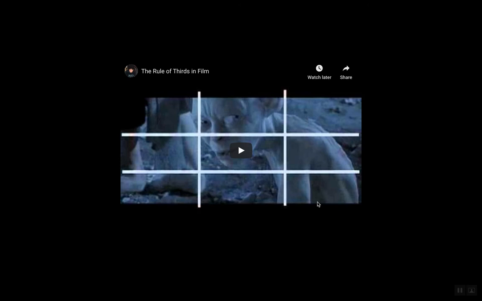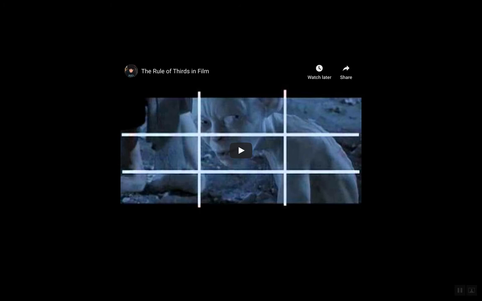All right, now back to Lord of the Rings. This is an example in film of how the rule of thirds is used, and so don't think that this is just a photography thing and it's not something that everybody uses. It absolutely is. The rule of thirds is actually called the golden rule, and the idea of breaking things up a little bit mathematically, or a lot mathematically, goes back to like Michelangelo and Da Vinci days. So it's used by artists and designers all over the place. Fashion designers, graphic designers, in film it's used.